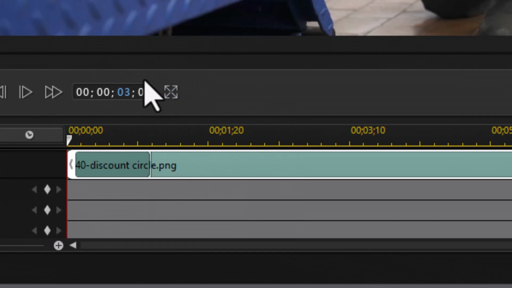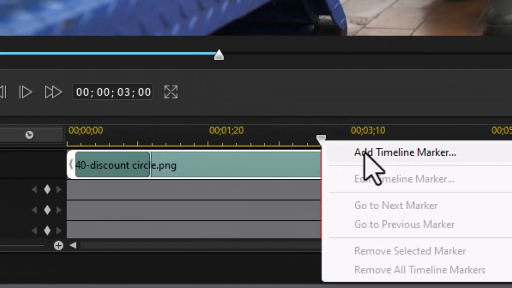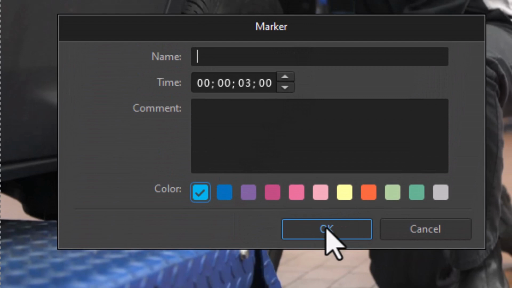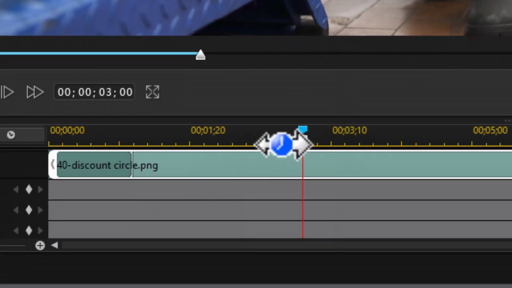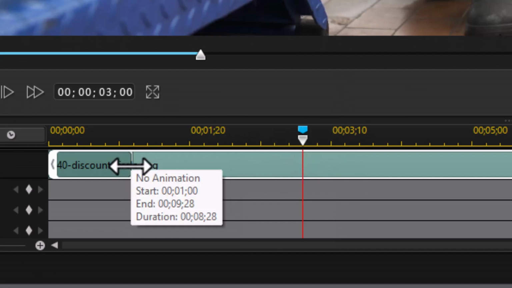and press enter. Now what I want to also do is right click and click on Add Timeline Marker. I can name it if I want or give it a color. I don't need to do that, so I'll just leave it there. I'm going to use a timeline marker to time something else on this 3-second mark. And if I do it here, I'll see it on another screen.